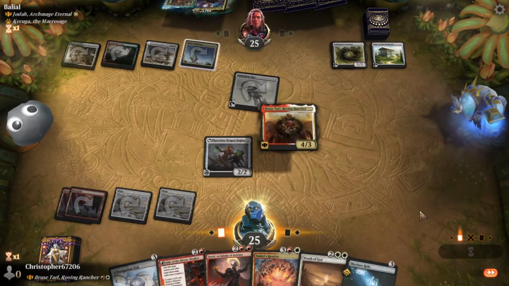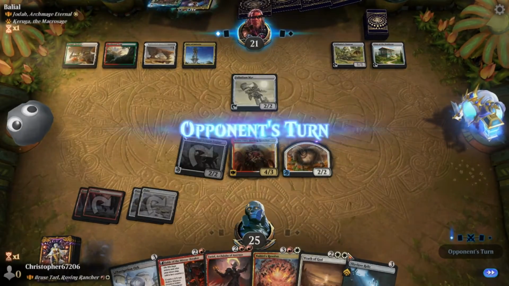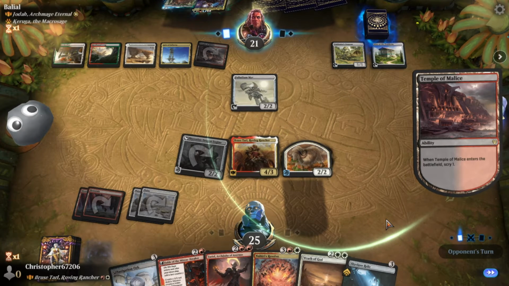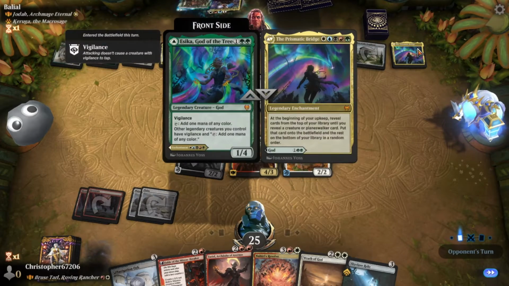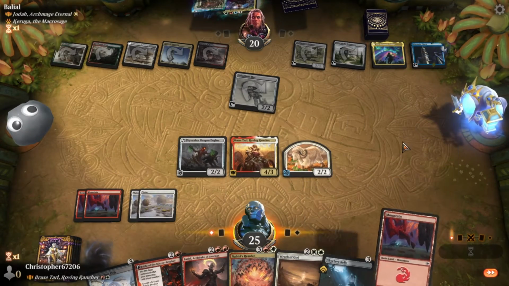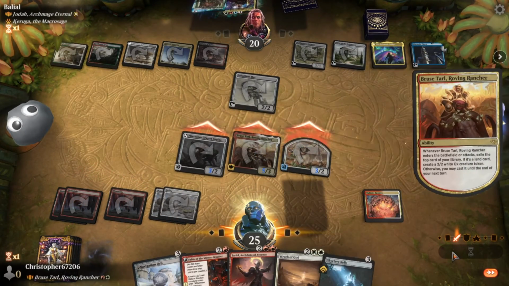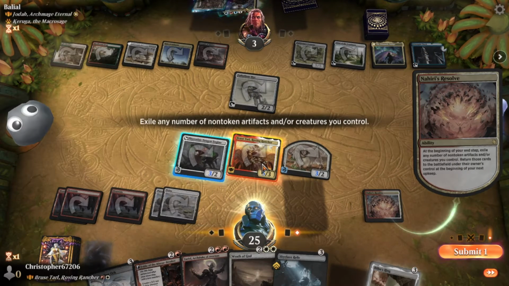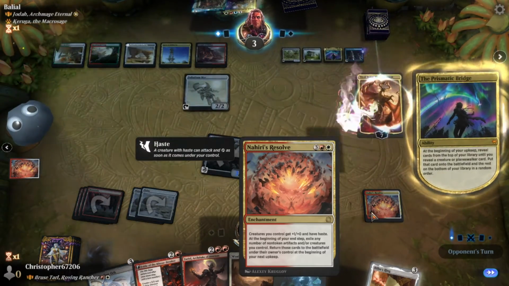I mean, 2/2 double strikers are not bad. They will get the job done eventually. Although, worst case scenario, we have to Navigation Orb next turn. Prismatic Bridge, not great. Cloaking. I think we just resolve. And then we decline. Even if next upkeep, we'll get our commander back. Okay.